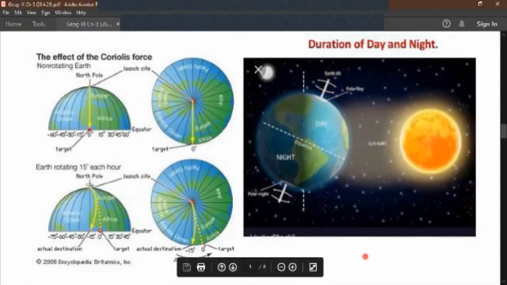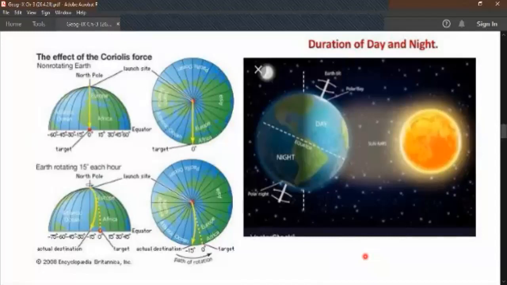Number 5, sun, moon and stars seem to move from east to west due to west to east rotation of the earth. This effect is similar to what one experiences while looking at the trees and buildings from a moving vehicle. Sun, moon and stars are stationary and we are moving with the earth's rotation.